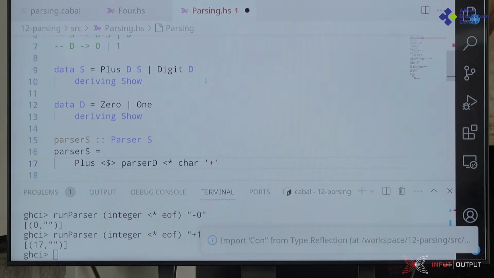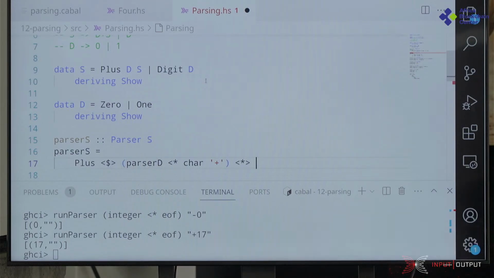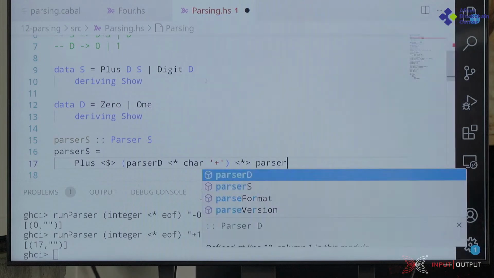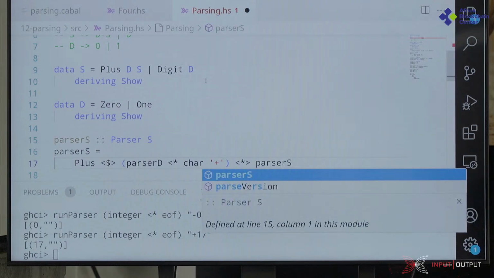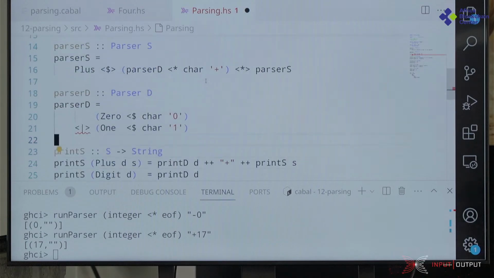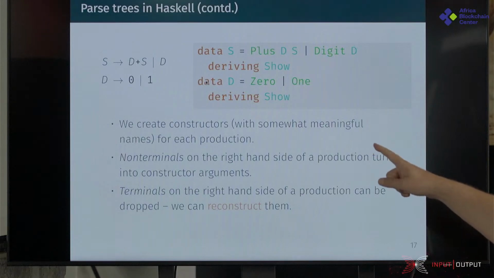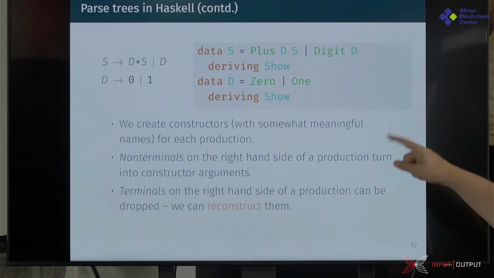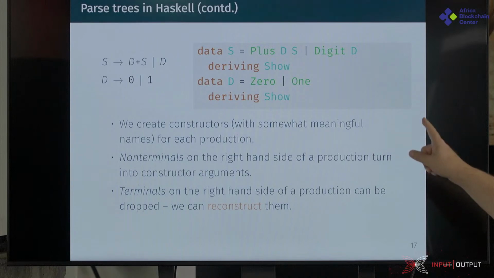So for example, I could write it like this. I never know about the parenthesizing of these things. And now parser S. Okay, so this is basically literally just written D plus S. So I parse a D, I parse a plus, I parse an S, and then I apply the plus constructor to the two.